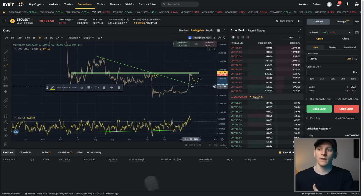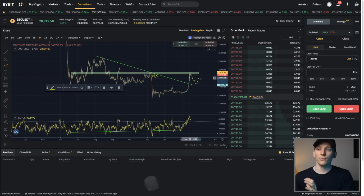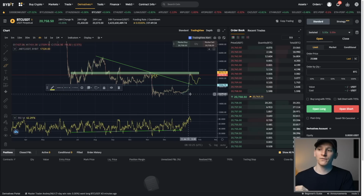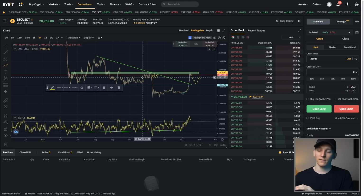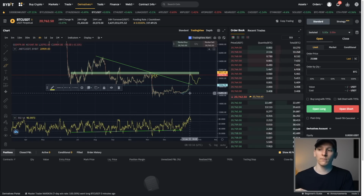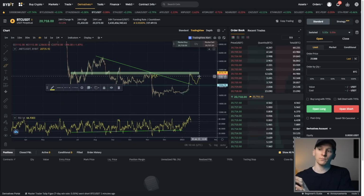If we lose this level, then it might have been a fake out, but that seems quite unlikely at the current time. Now, remember, at the end of this month, we have a Fed meeting as well, and they're probably going to try and talk down the market a lot. So this isn't a bull market, but we may have just printed the bottom for quite a while. You see this bullish divergence on the RSI as well, which has been rising even as the price has been coming down. So I think we can call the bottom is in for at least a long while. And even if the Fed talks us down, we've got a long way to go, even during what is considered probably a medium-term bullish move to the upside.